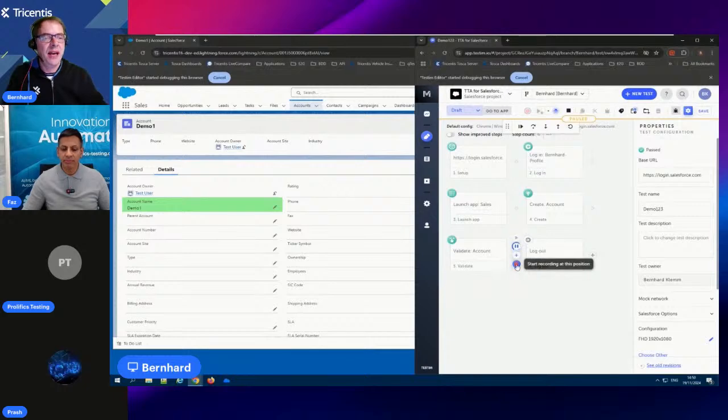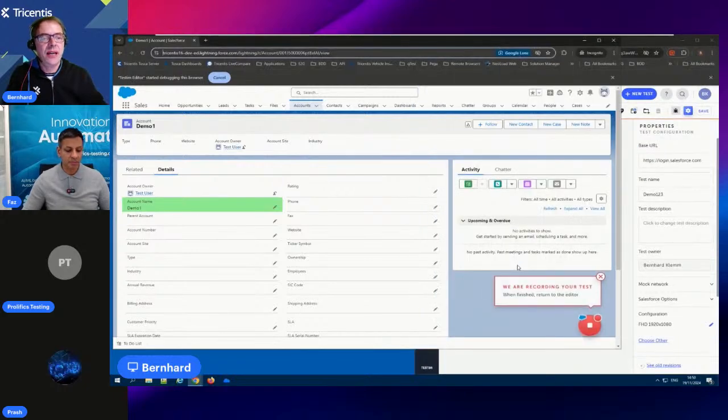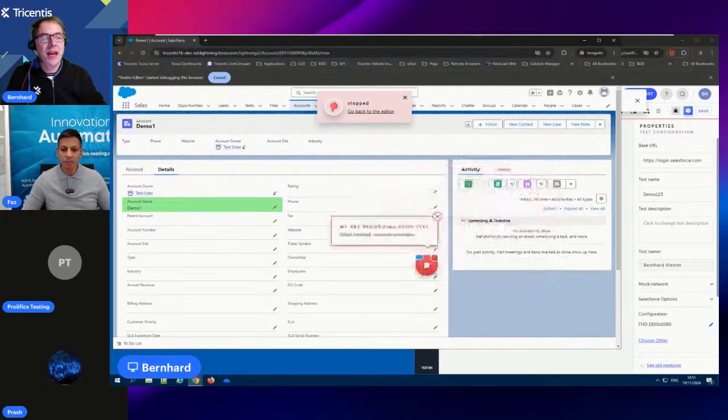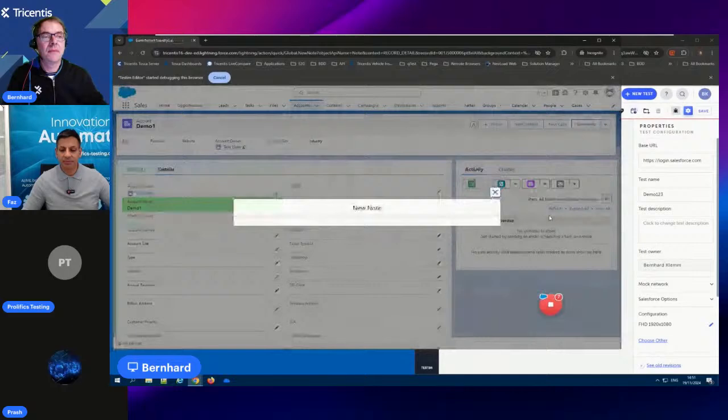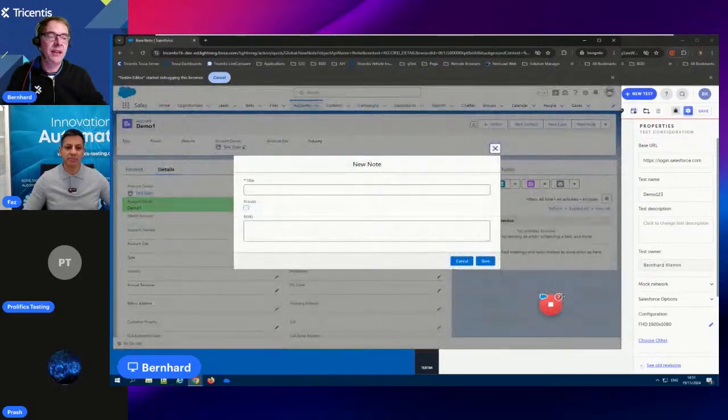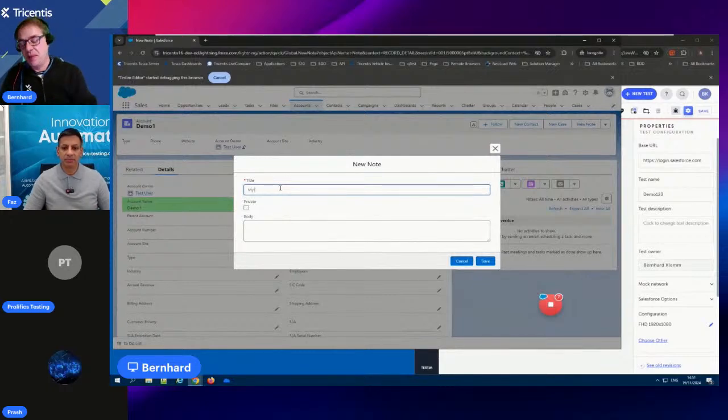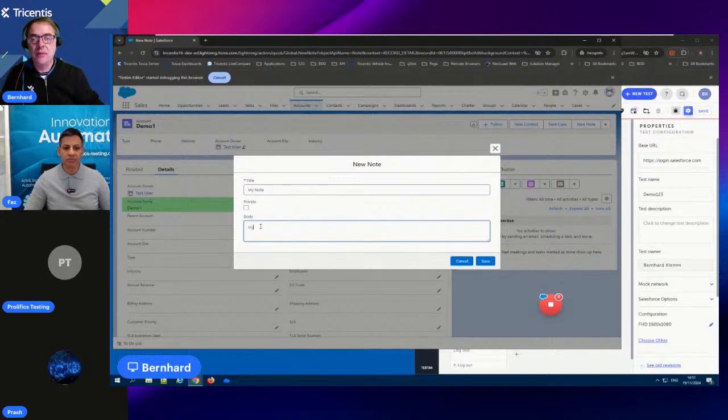So I can now start recording, and I can see here the recorder. It tells me I'm recording Salesforce, and I can also use it to move around, just in case it's in the way of an object. And I can now create my node, for example, and you can see the number of events, 7 now, is being recorded. I say my node, and in the body, I'll also do my node.